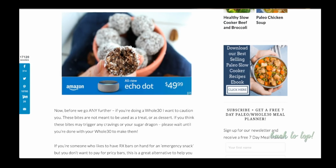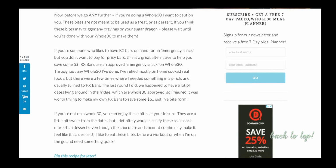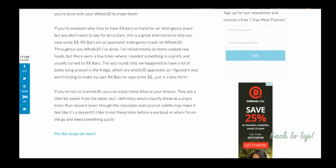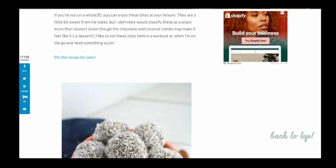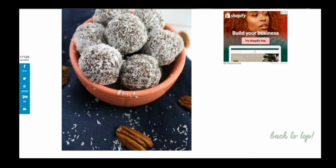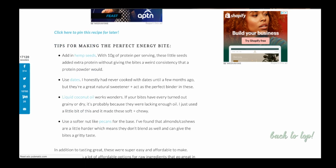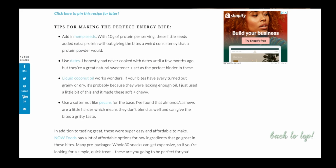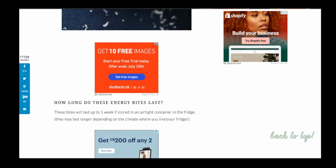All the way down to the recipe. Now these are meant for Whole30, but I think they're also just a good snack in general. So this is what we're going to try and achieve today. And there are a lot of pictures.